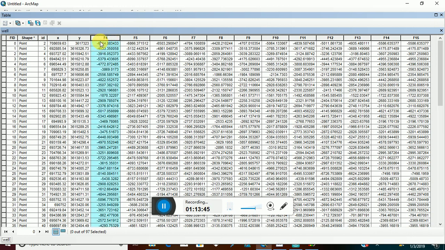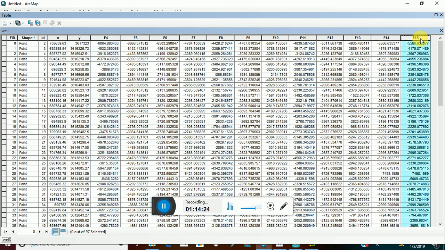For instance, the first well has minus 6064.88 discharge value. So you don't have to write all of these values manually. You can't. So what you have to do is specify all those values by using the function window in ModelMuse. But keep in mind that the pumpage for the year 95 is F4, and the pumpage for the last year 2006 is F15.